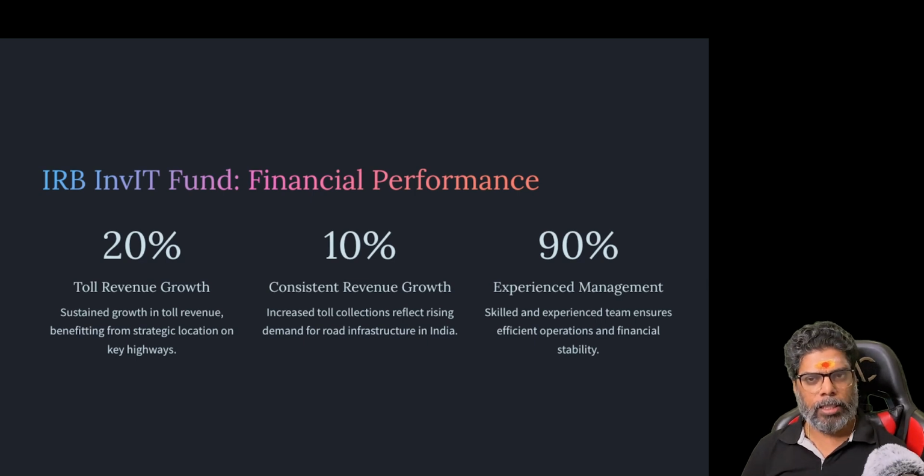How is the overall performance? If you see the historical data, almost 20% toll revenue has increased in all the projects, and 10% is consistent revenue growth through the toll collections. And it is still increasing because demand is continuously rising. After COVID, a lot of transport has started and opened up, and the traffic is high now. The major part is the management: 90% of the management is well experienced members.